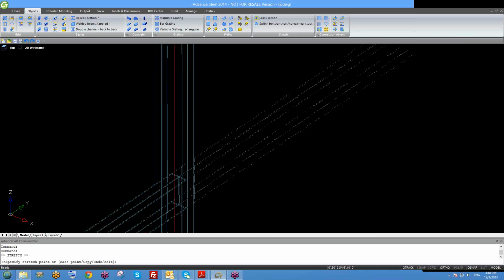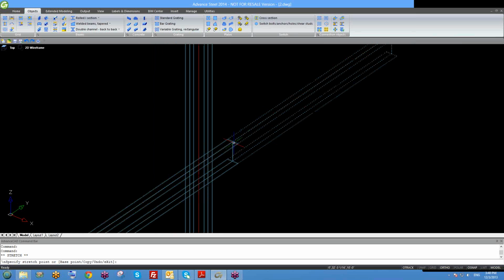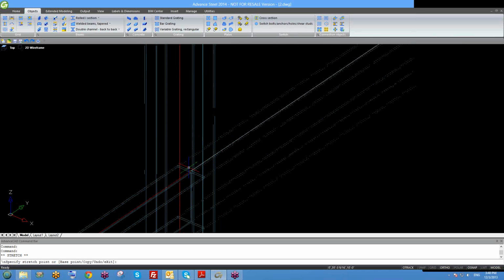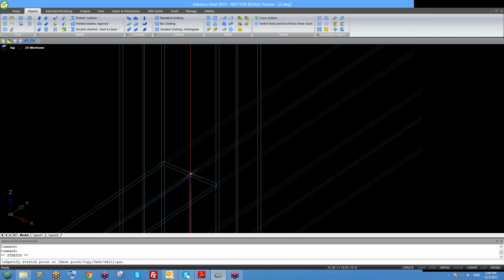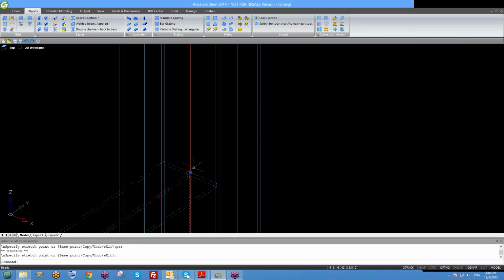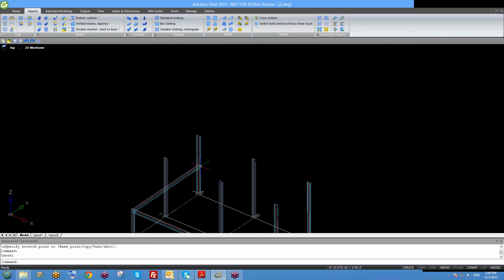I can play with this grip. I can stretch it down. Now, if I want to pick this point right here, I need to type PER for perpendicular, enter. Now I can pick this point.